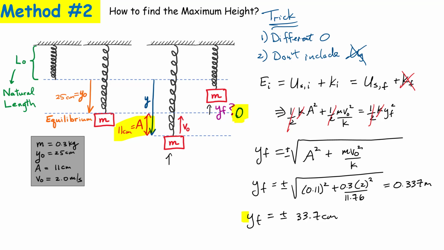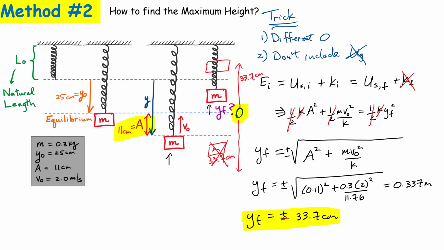Notice what this term is. This is the exact same term that appeared in the square root in method 1. Now, what does it mean? It means that the maximum height is going to be plus or minus 33.7. So one of the solutions is up here. It means relative to this 0 point, I am going to be 33.7 centimeters above that point. Another solution is being 33.7 centimeters below that point. However, I want to get the maximum height. So again, I'm going to just take the positive value. Forget about this guy.